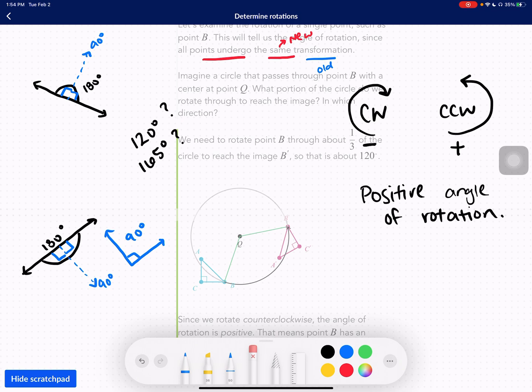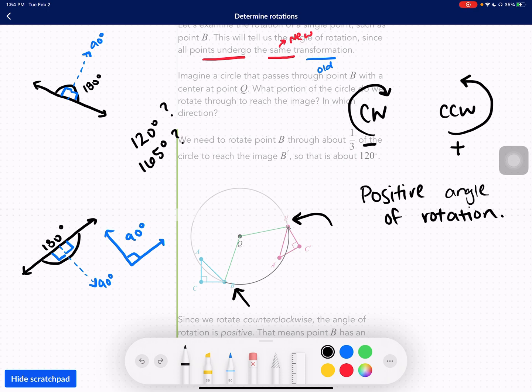All right, so they went from B, which is right here, right there, and then they went to the B prime. So this one is B prime. You can't really see it. The prime is right there. It's so tiny. But prime just means it's the new image or the new point from the original point.